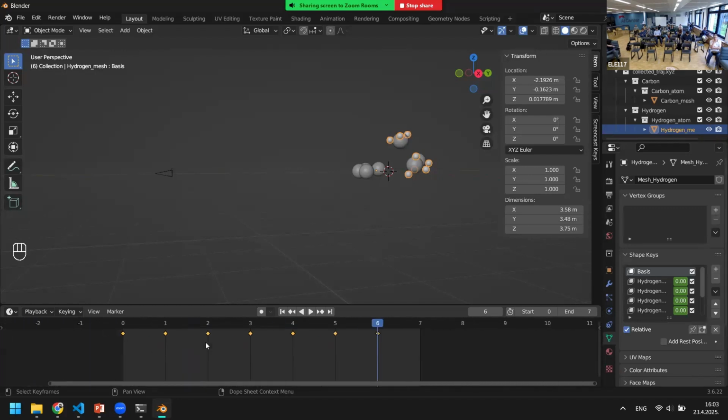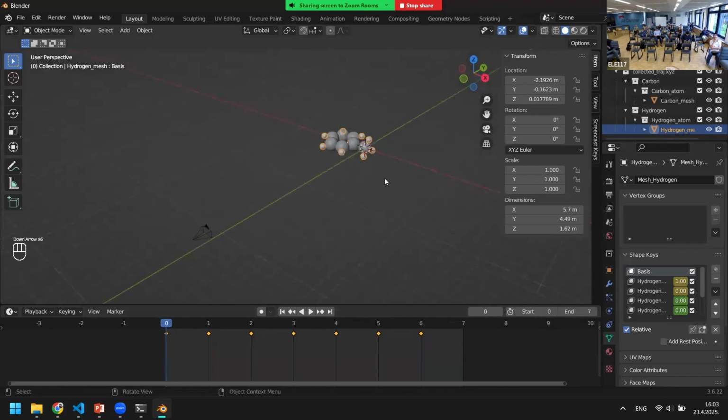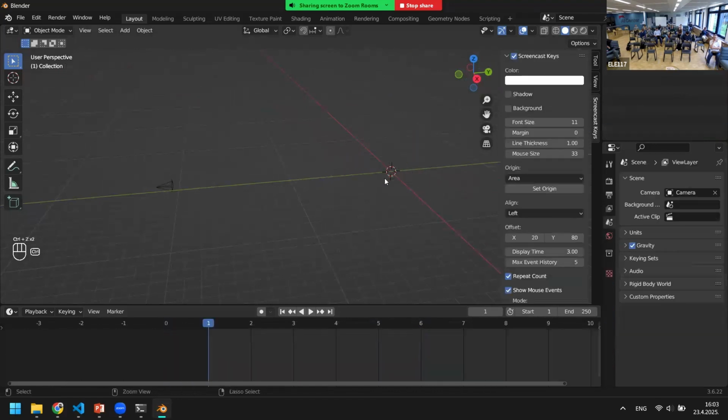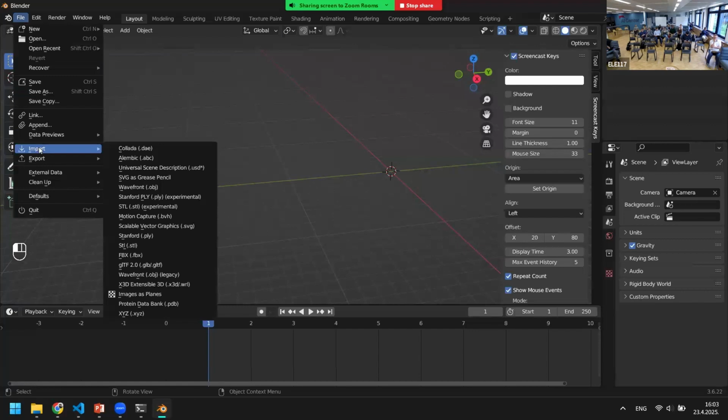Here you can see that each of these yellow dots represents a frame of the XYZ file that we generated. And if you scroll through those, you'll see that actually all of them are wrong except the first one, which is exactly what we expect. So I will just undo the import, and then let's try with the proper trajectory.